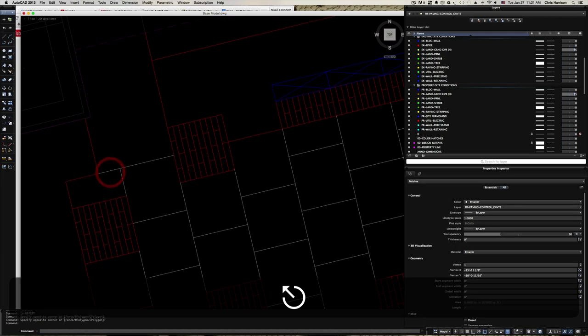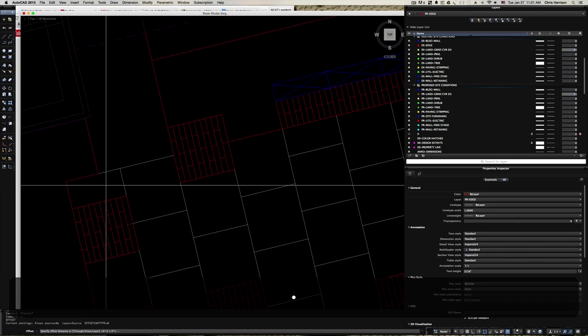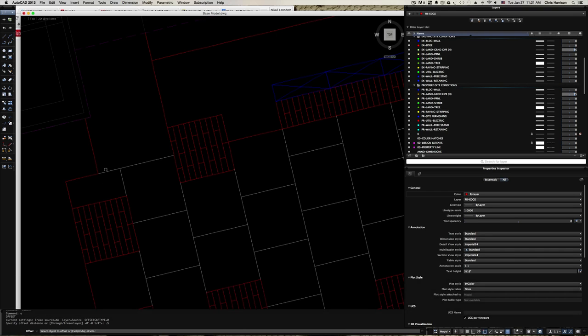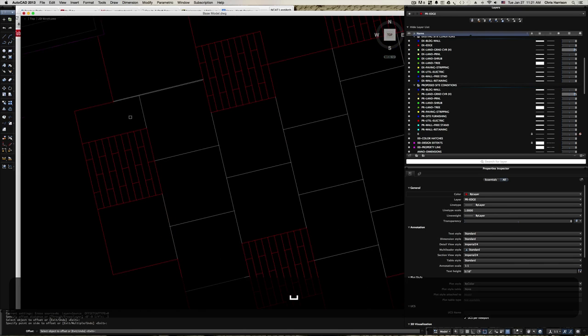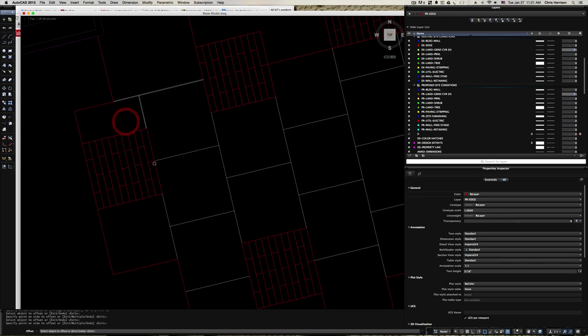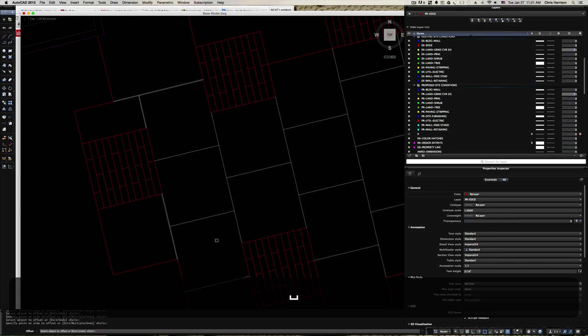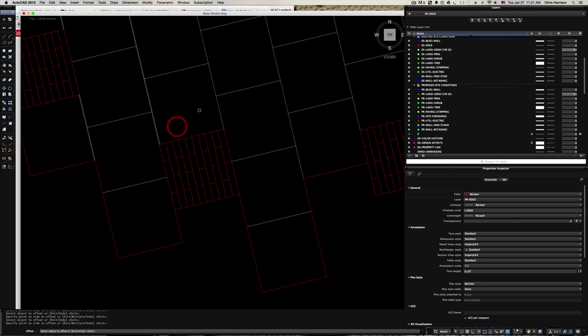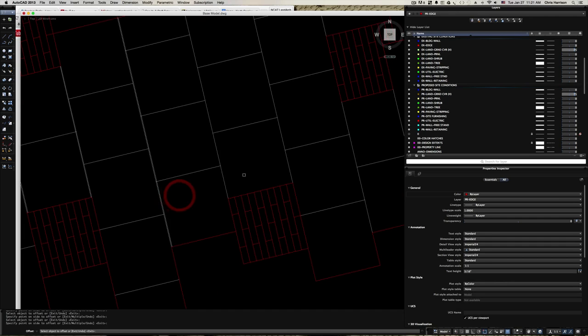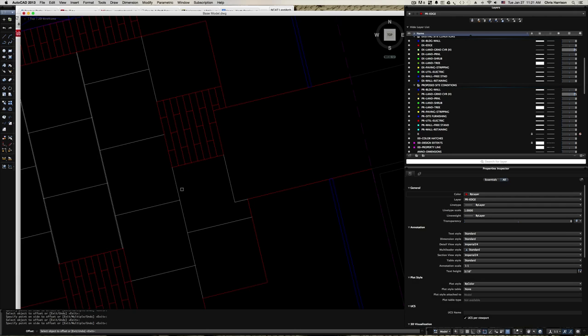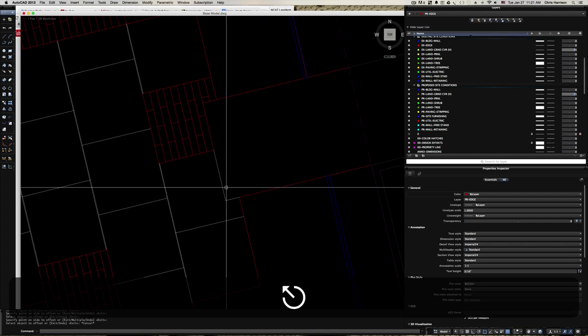So really easy to do. I'm going to offset. I'm going to go a half an inch, 0.5. And I'm going to offset to the interior. Just got to keep these lines clean. Anywhere it's here along the edge, I'm just going to go to the interior. It's half an inch. That's going to be the interior. Interior. I'm going to go interior here. Bring that back to the interior. Interior.